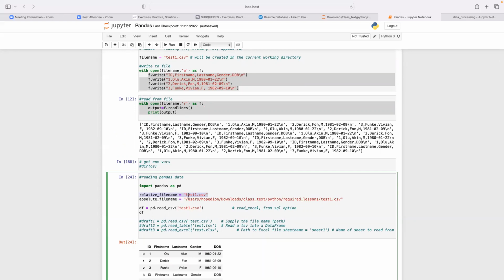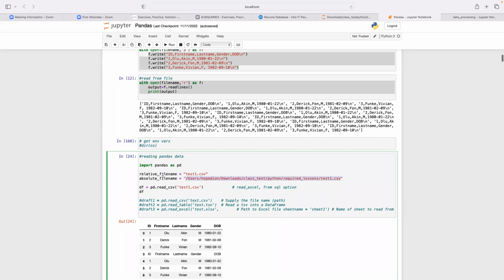A relative file name means the very last name of the file, without the folder, but the absolute file name will take the root folder, all the adjoining folders, and the file name itself.